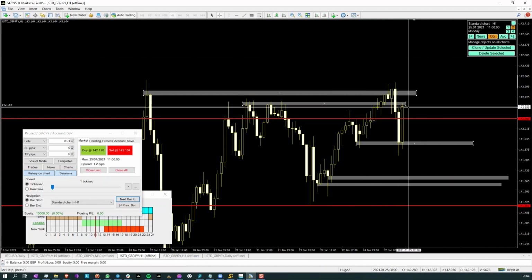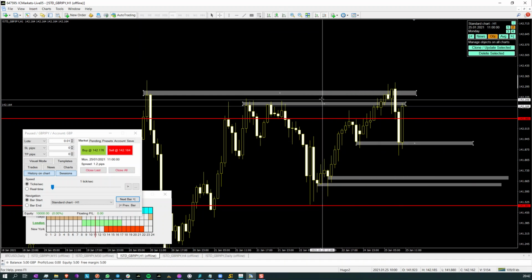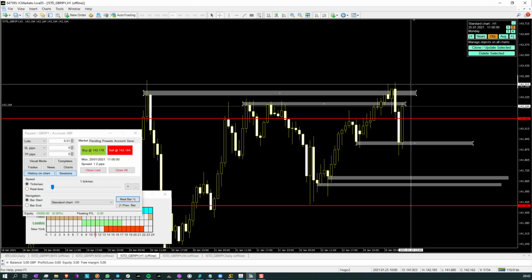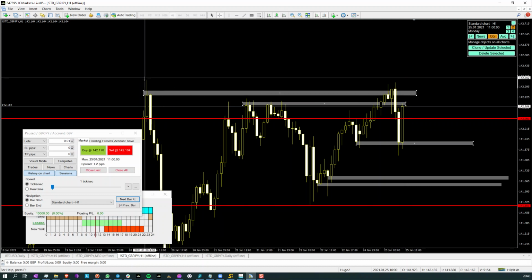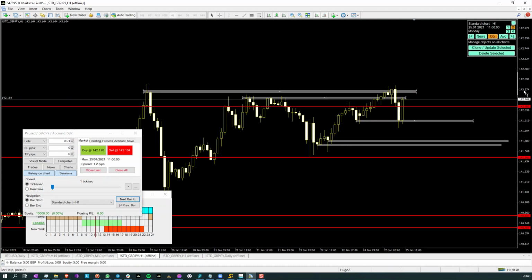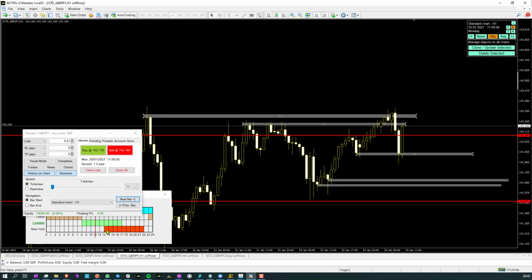Let's try to analyze this. I have already plotted a few zones here in the 1 hour also. So yeah, it seems that we are going to break to the upside. Judging by this candle here, it seems that we might go up. If we break the high of this candle here, which is about the same high as this candle here, we should be good to go, because we have clean traffic for a bit of time. And so let's see if we can do it. We are 2 hours before New York Open, so let's play this thing.